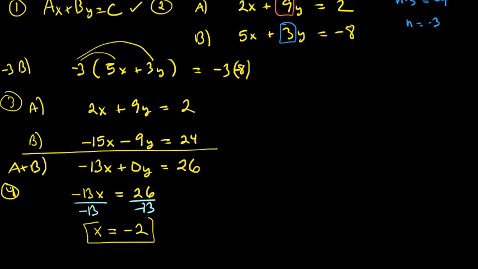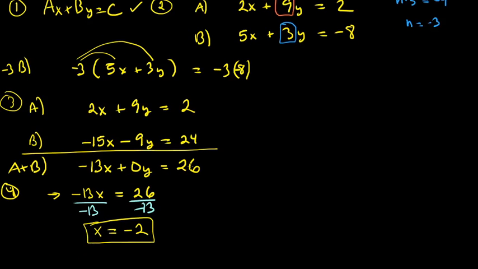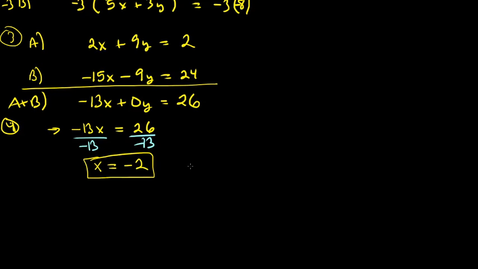Okay, so be careful, we're not done. This is not the solution. Well, it's the solution to this equation, but it's not the solution to the entire system. For the entire system, you need two numbers: you need an x and a y. So when we write down our solution, we have x, then y. We know x is negative 2. We still don't know what y is, but that's the next step. That's step 5.